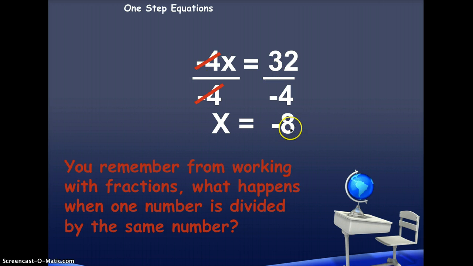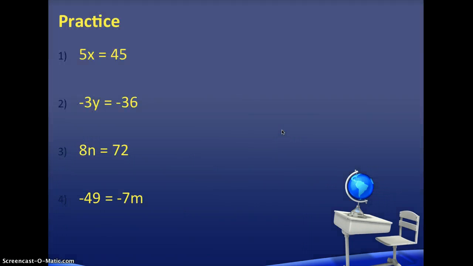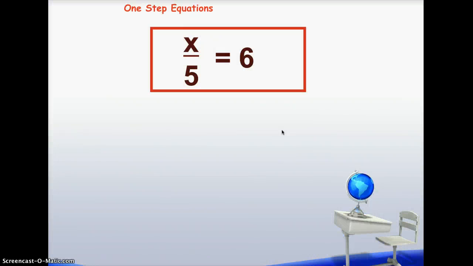So to check, negative 4 times negative 8, negative times a negative is positive, and 8 times 4 is 32. So we have the correct solution here of negative 8. Okay, so I hope you found that easy. So now you practice it on your own. Please solve the following problems in a Google document or in your notebook. Okay, so stop the video here. Okay, let's move on. We're going to check your solution in class.